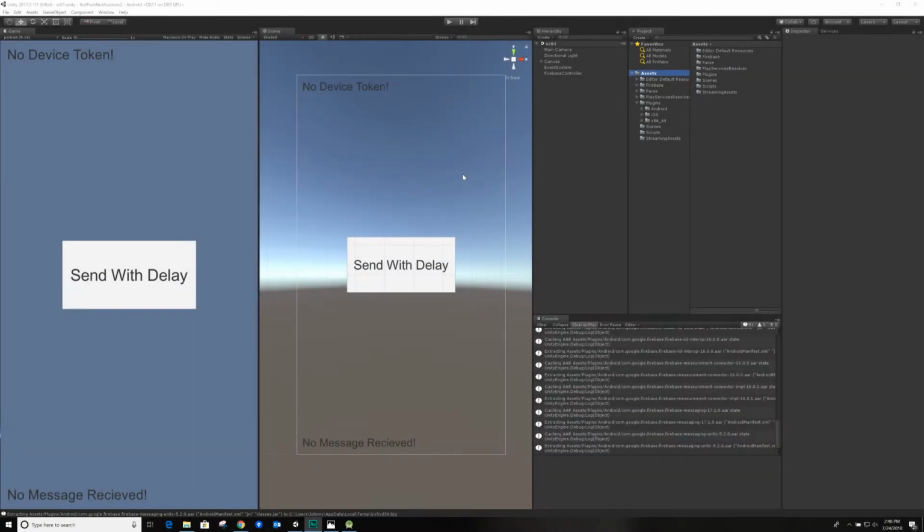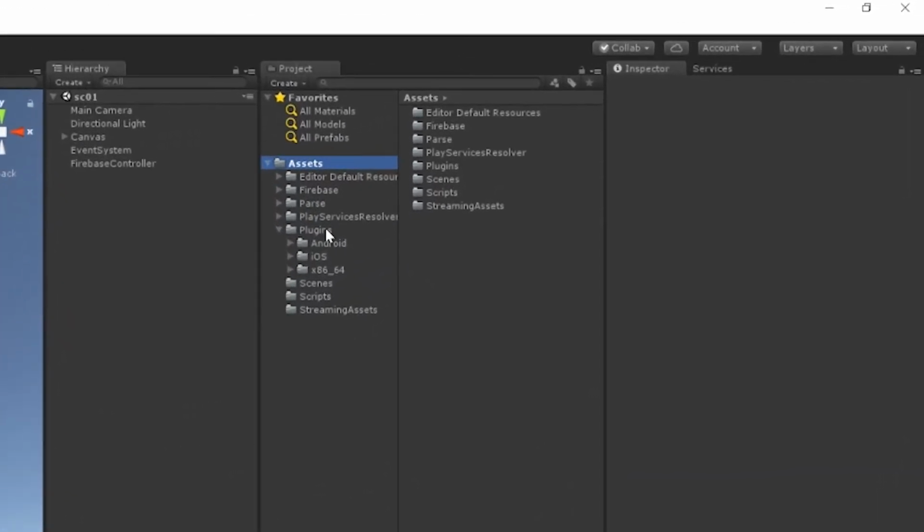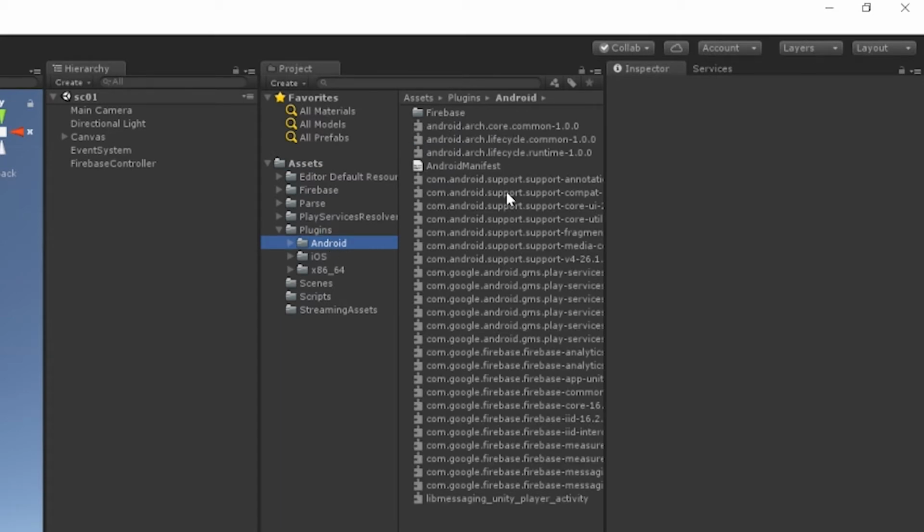Okay, so we're going to get right into it in just a sec. We're actually going to be starting in Android Studio, but I did want to show off a few things in Unity here. The first thing I wanted to show you is that after you import the Firebase Messaging Unity package, it's going to create this plugins folder here, and there's going to be a couple of things under it. If you just go to Plugins and click on the Android folder, you're going to see a bunch of these things, and they're Android archives. Basically, they're just a zip file with the .aar extension. We're going to be creating one in Android Studio, and you're going to see that we're going to create a little method to automatically update it into the bottom of this plugins folder right here.